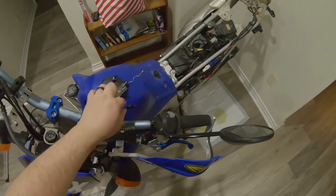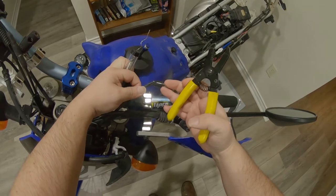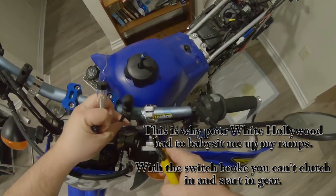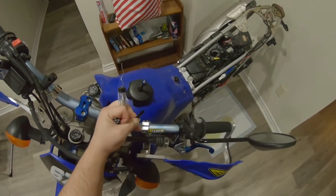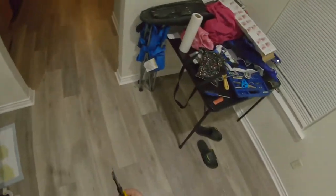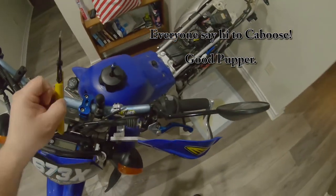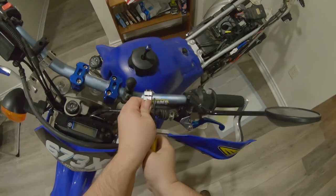Greetings and salutations YouTubers and milefactors, we're back here at Stop Logic Motorsports doing a little more surgery to the bike. As you can see, this is the illustrious clutch safety switch, which is broken. We're going to make this bike dramatically less safe. Basically we're wiring these together and bypassing the switch. If the safety switch is broken and you stall the bike on a hill, you won't be able to restart it in gear — it'll just register that the bike can't be moved, which can be a safety hazard.